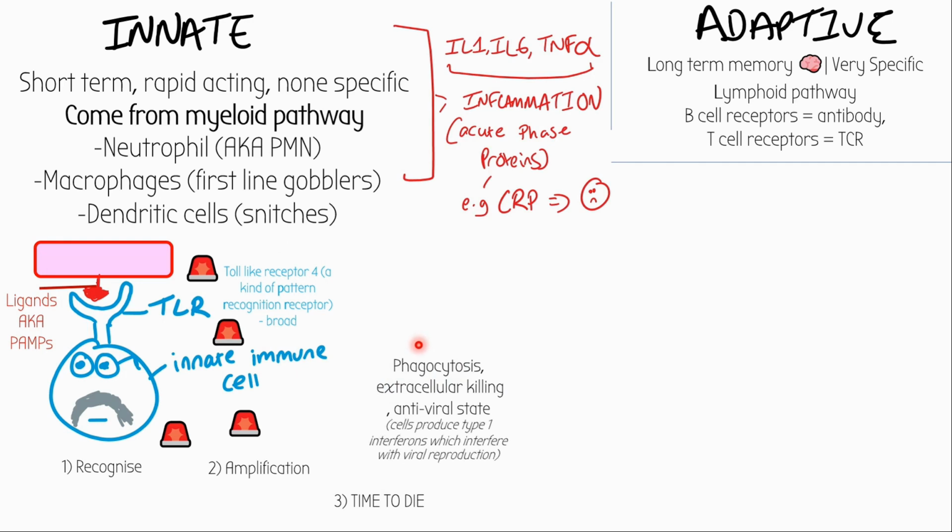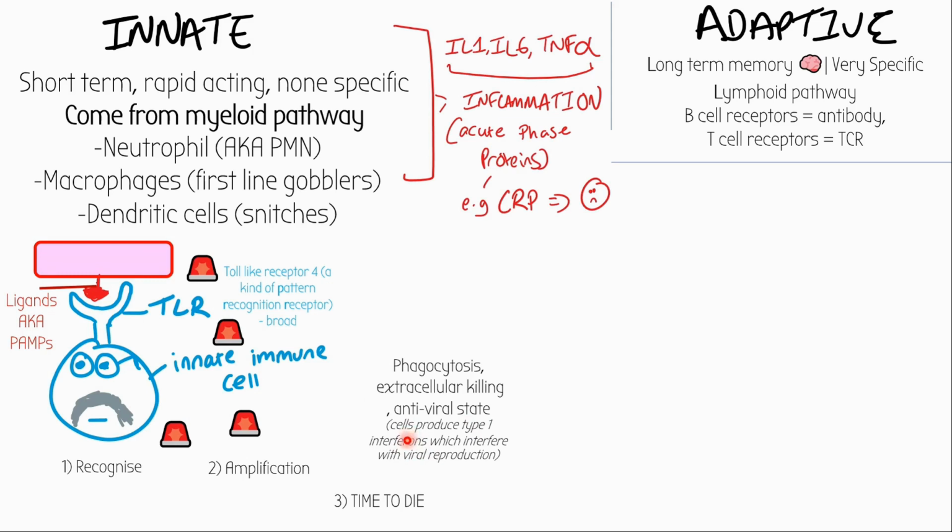What is the antiviral state? Say this is a virus, not a bacteria. Your cells will produce types of proteins which stop replication. Obviously viruses hijack your cell, so your cell has a defense mechanism, and it activates that with the interferons that are produced in the antiviral state. These will stop viral replication and hopefully make the virus die.